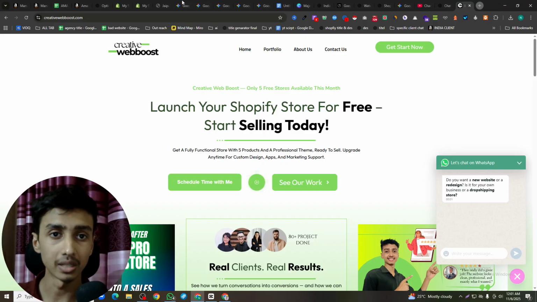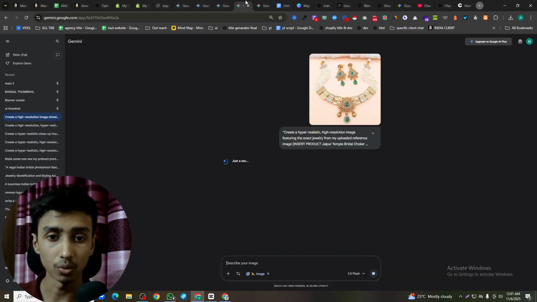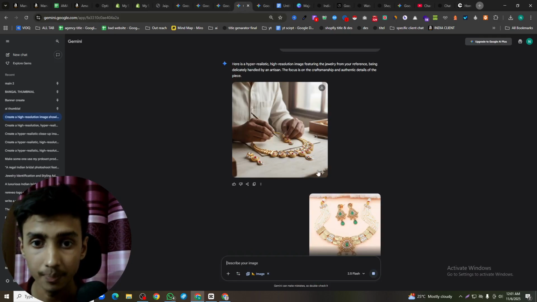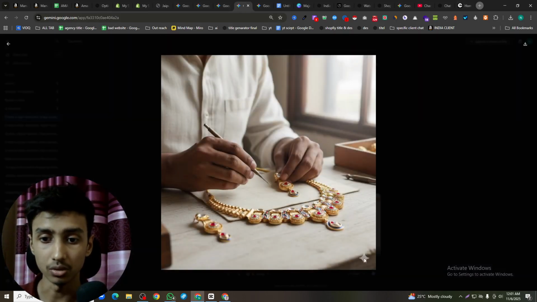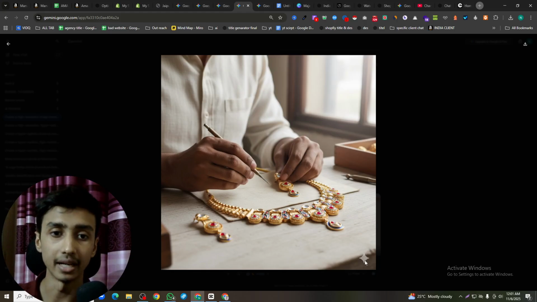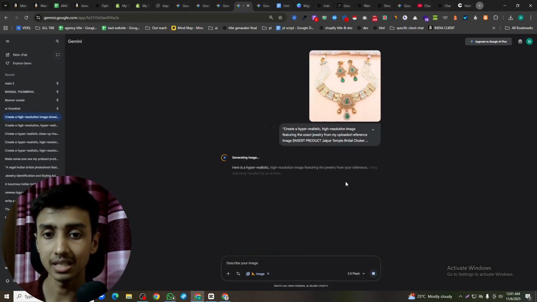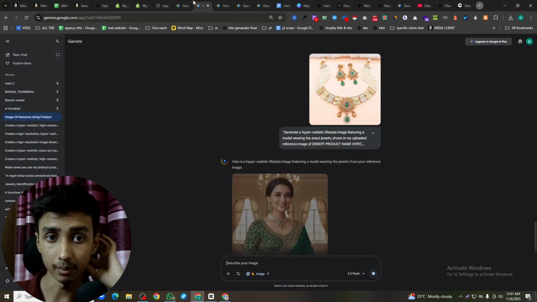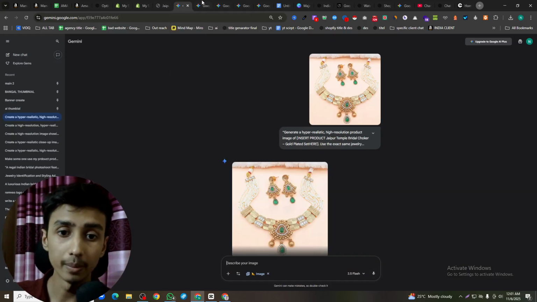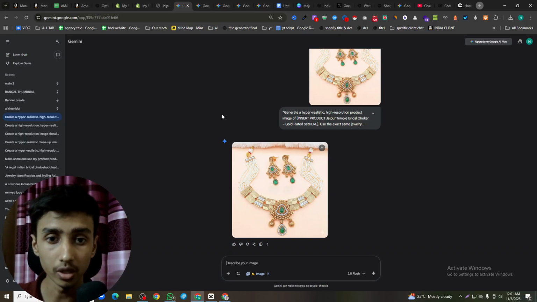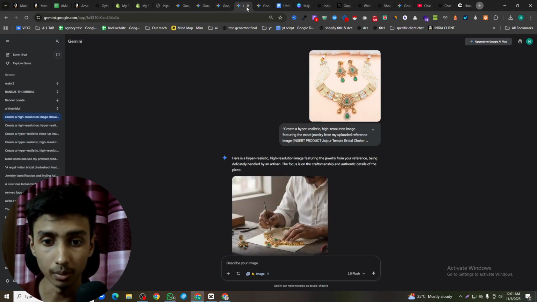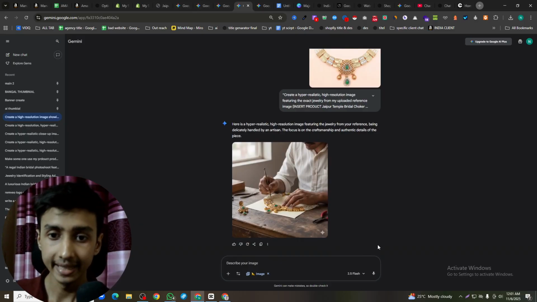Let's see what type of result we get. Once I get all the results, I'm going to remove the logo. As you can see, when I generate, I see this, the Gemini AI logo showing. I'm not going to keep that, so I'm going to remove it, and I'm going to show you how I remove it, everything from scratch. So you just need to watch my full video, guys, and then you will be able to learn a lot of things. That's the main thing, guys.